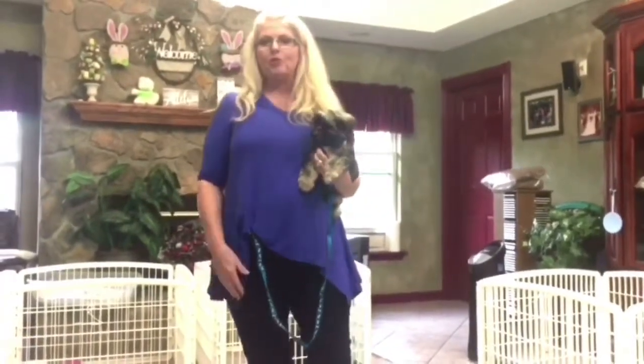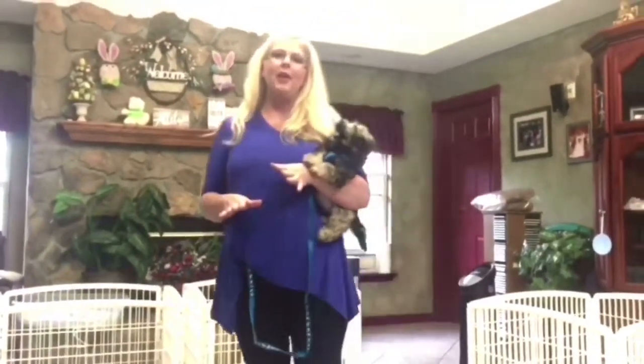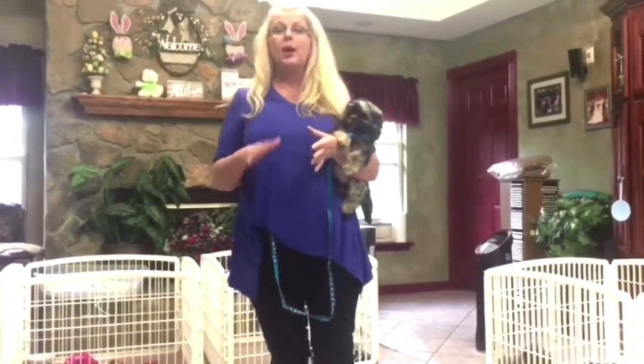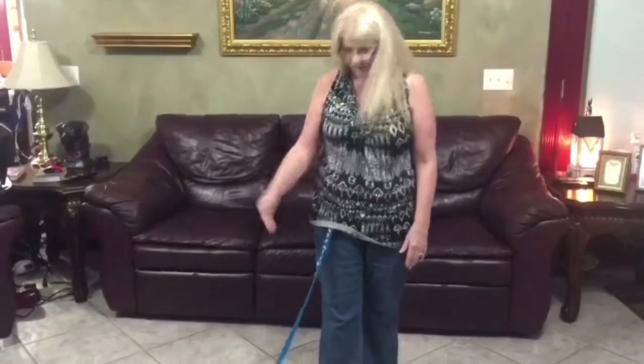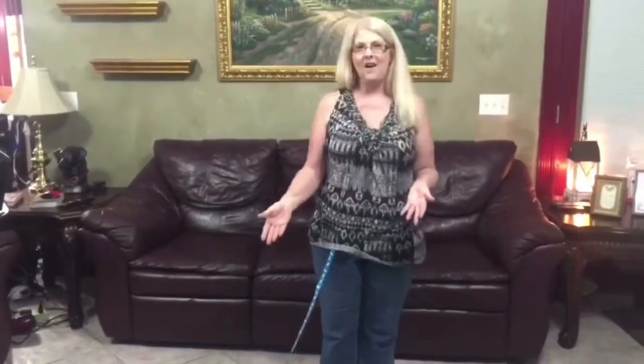If they fall backwards, don't go, oh, I'm so sorry. No, then they will play your sympathy. Instead, you're just going to say, no jump. They learn real quickly after one or two times, and they should never jump on you. If they want to jump and it looks really cute, and they're about the distance he is from me now, with their paws up, saying, pick me up, that is perfectly fine because they didn't jump on you.